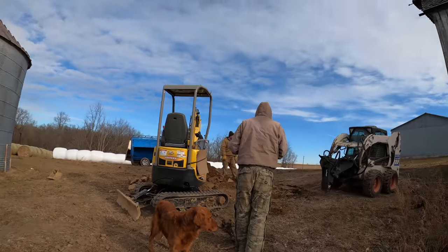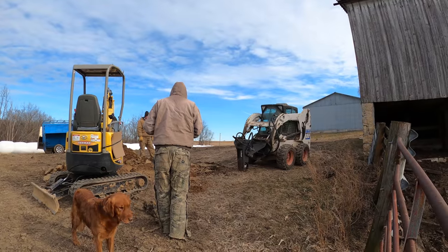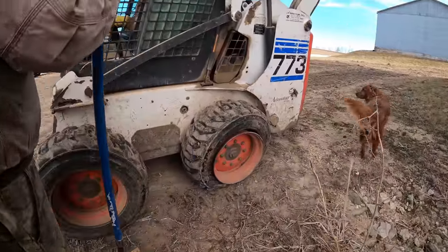Trenched. We're trying to find the trench. We gotta dig a little bit more over to the right.